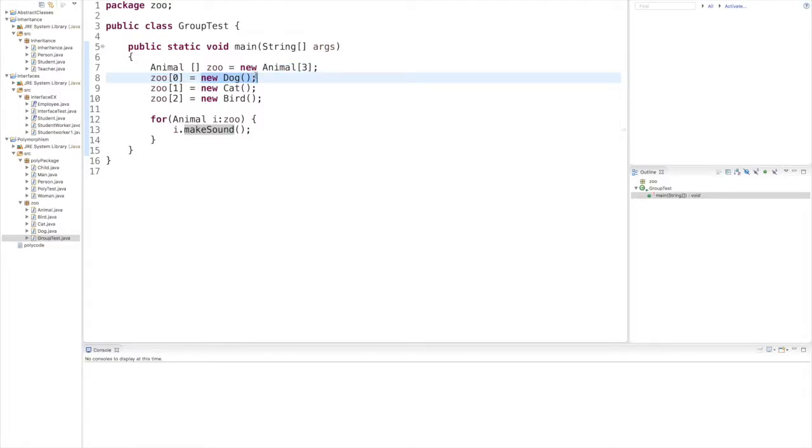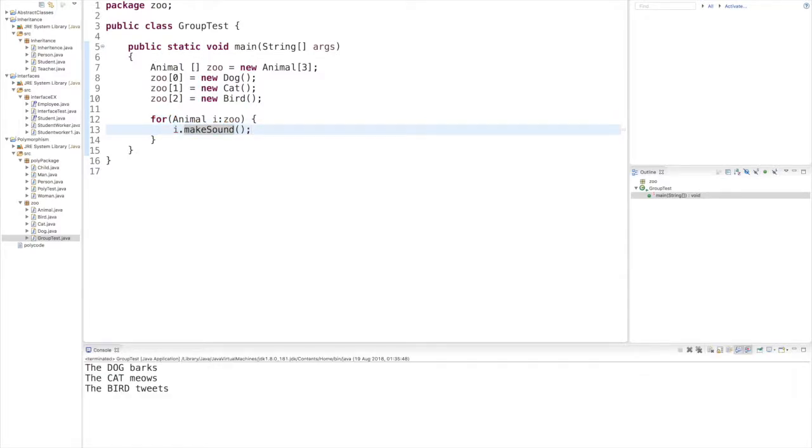So we should get the makeSound method defined in dog. When we call the second item in our array list, our zoo variable will be pointing to a cat object. So we should get the makeSound method defined in cat, and so on. So in this for loop here, that's what I've defined. So let's run this and see if we get the correct results. There we have it. We were able to call the makeSound method and each time call the correct implementation.